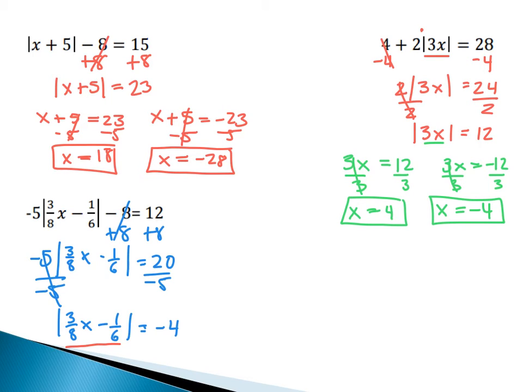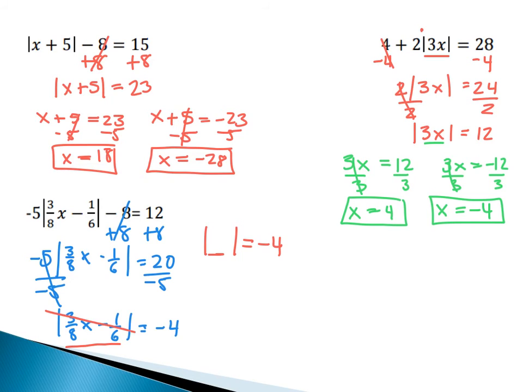So the absolute value of something, whatever that number is going to be, I know there's fractions, is going to equal negative 4. Well, wait a second. Hold on. How can the absolute value of something give me negative 4? Remember what we said, the absolute value of a number can only result in a positive value. So can this ever work out? Can the absolute value of this give me negative 4? No, because the absolute value can only be positive.